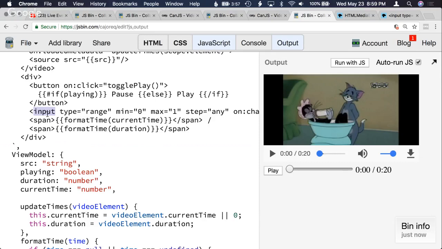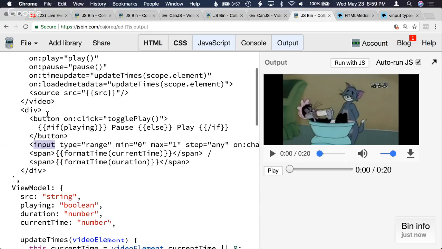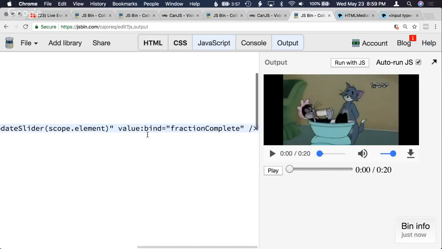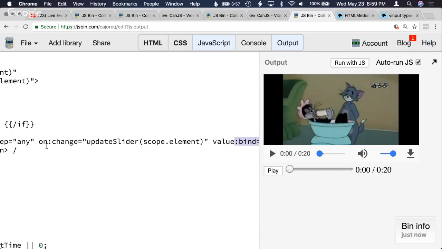Anything else? Can you show what you just typed? Up here. What I'm confused about is that with this one you use scope.element, versus the other bind. Yeah. This binding is just taking the value, getting it and setting it, versus this one listening for an event.